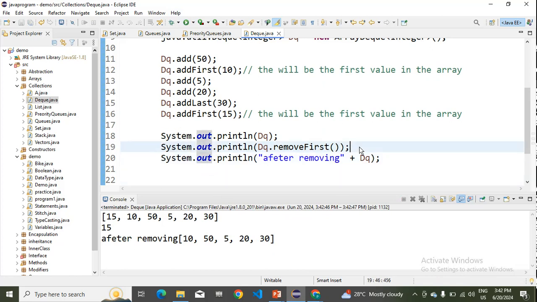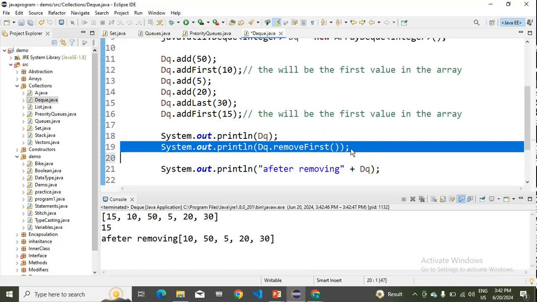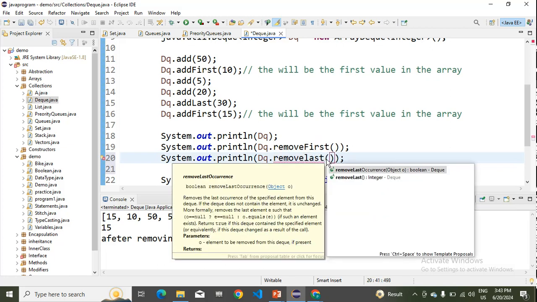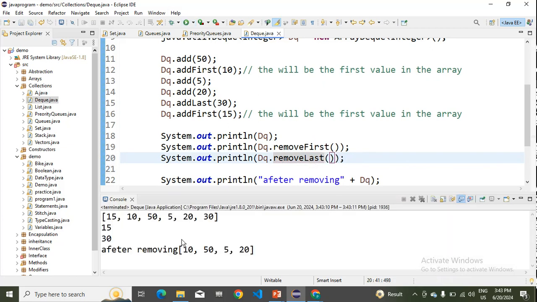Similarly, you can also remove the last element. I'll copy the same method. You can remove the last element also. See, the last element will be removed and the array size will be reduced.